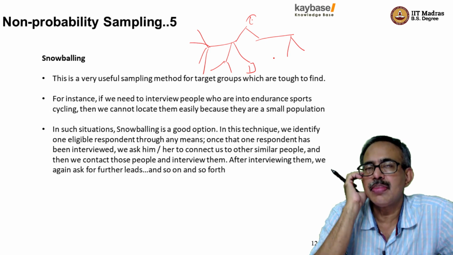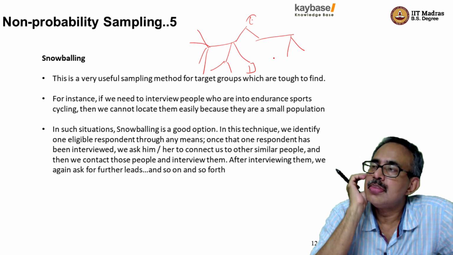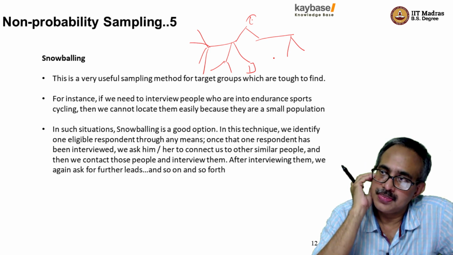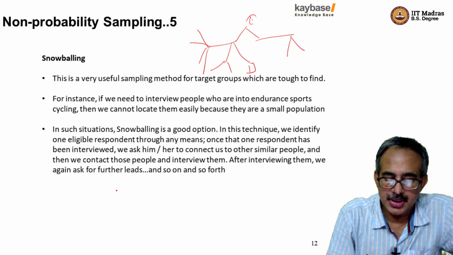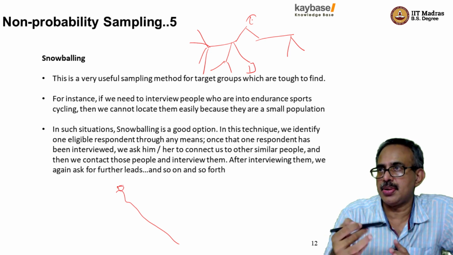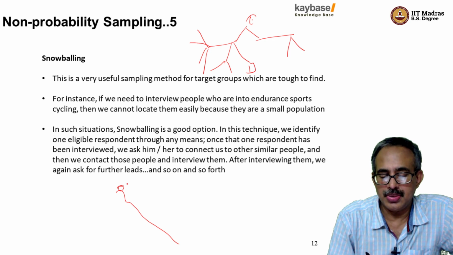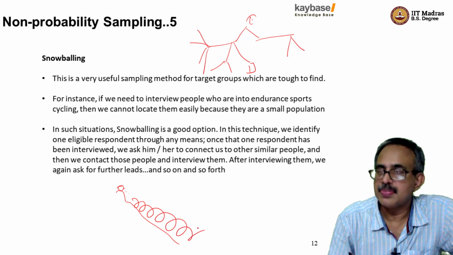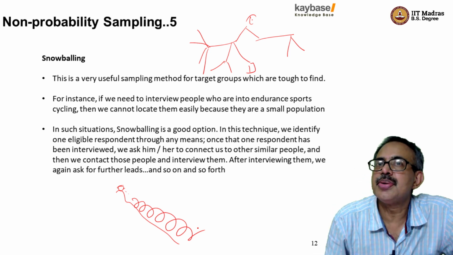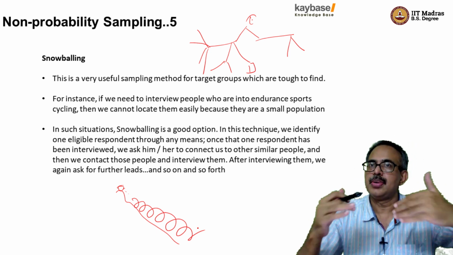So why is it called snowballing? The structure looks like snow. Sort of, yeah. Can you be more specific? It's called snowballing because, let's say there's a hill and there's a ball of snow, and it's snowed. It's a snowy hill. It's not a non-snow hill. There's one ball of snow that starts falling down. As it rolls down, it will become bigger and bigger because it attracts more and more snow. That's why it's called snowballing. So as you roll along, the sample size increases.